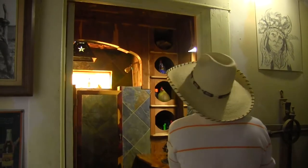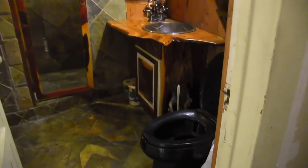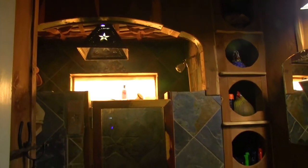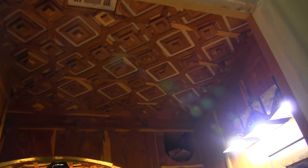I didn't like taking baths. I'd take a shower. So this is what I created. I took the tub, threw it outside, and tiled it, put me a seat in it, and did a starburst in the floor, used brick, slate tile, and cedar, and did that design again like out there in the other room. It's all out of cedar. The countertops are red elm. My chicken coop is cedar, and the ceilings and walls are cedar. Every wall's done different on the inside of that shower.